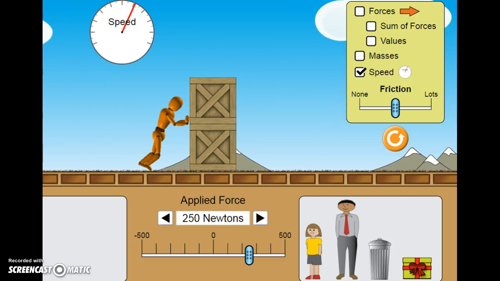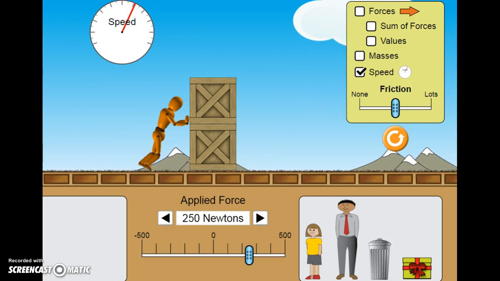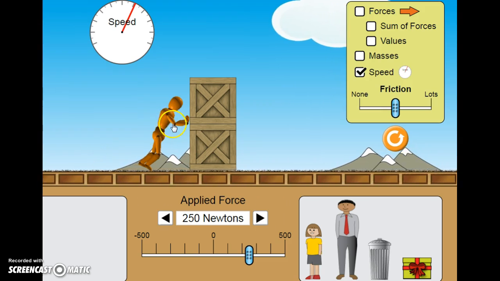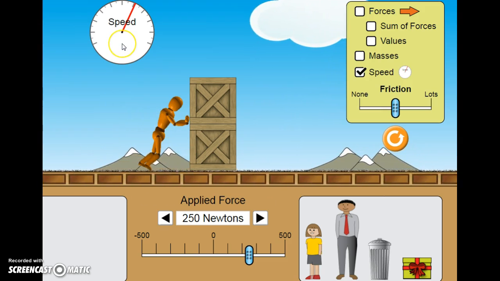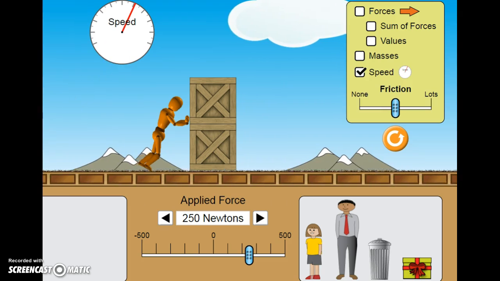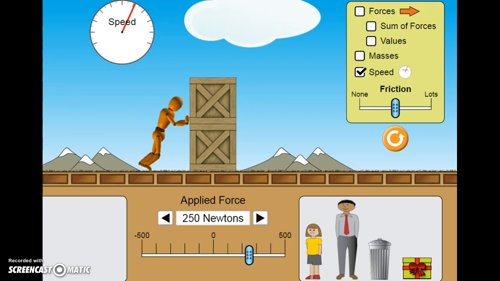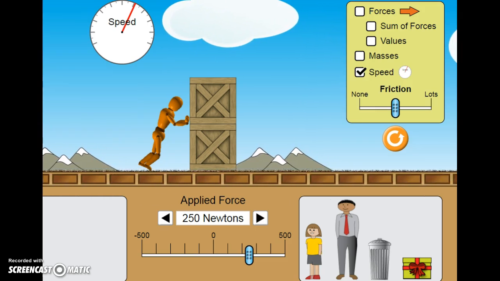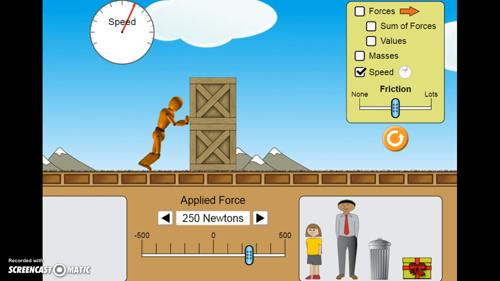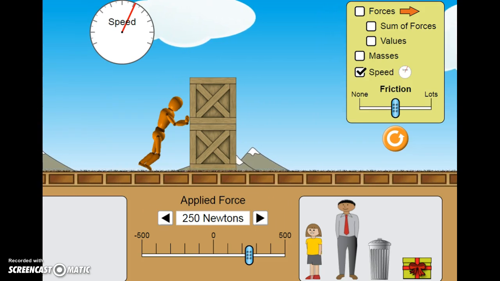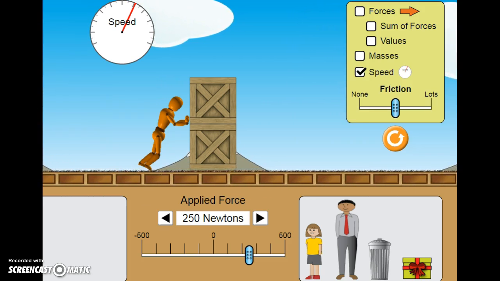Our observation is that it requires some type of force, represented by this figure pushing on the box, to have something move. That seems to be a bit counter to what Newton was telling us in the last video, that an object will continue moving even without an unbalanced force. This seems to fit in more with our normal observation.